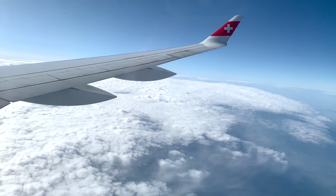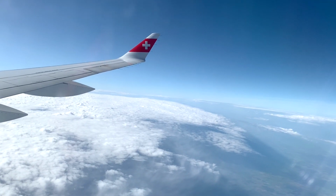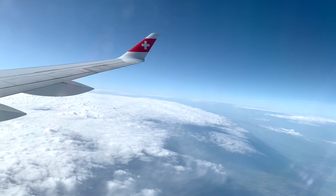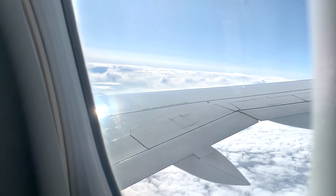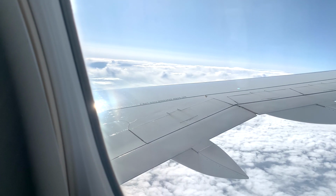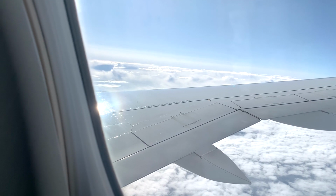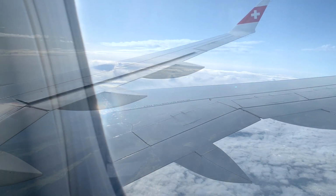One of the major selling points of the Bombardier CS series is how quiet it is, and I have to say it's absolutely incredible how little noise it makes. For a plane that basically competes with Embraers, it's insanely quiet, especially on takeoff and cruise. I will say I started to notice some vibrations and noise when the plane started to descend, but other than that, it was basically silent.